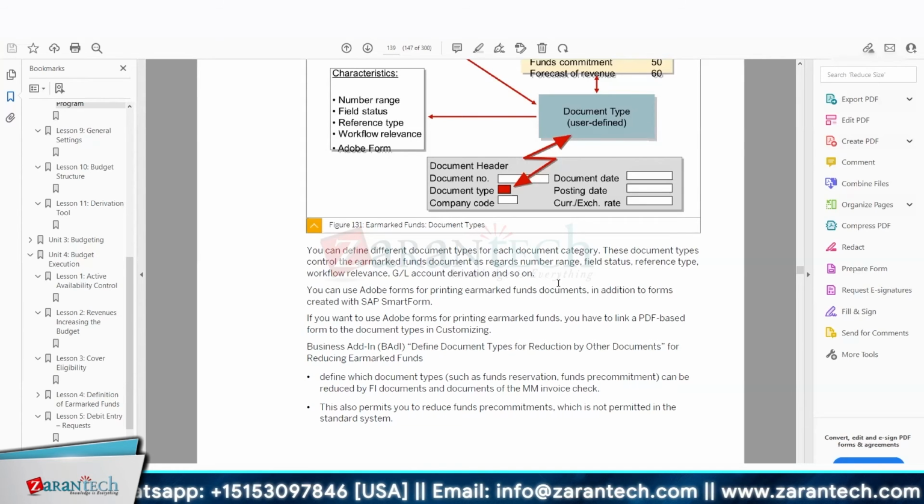A BAdI to define document types for reduction by other documents, for reducing earmarked funds. Define which document types, such as funds reservation, funds payment, can be reduced by FI documents and documents of the invoice check. If we have defined a particular sequence of documents, then you don't want somebody suddenly consuming budget from the lowest level document.